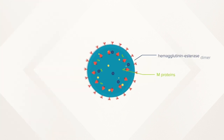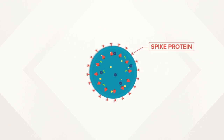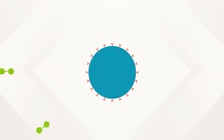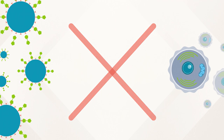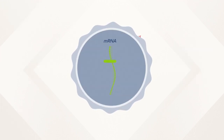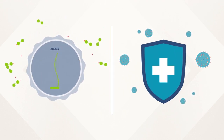Scientists learned how this family of viruses behaves, their biology, and about the spike protein, which is what lets the virus into our cells to infect us. So when the pandemic hit, scientists already knew that when a person has antibodies that recognize that spike protein, it could stop the virus from infecting them — which is the key to the vaccines we have right now. They both use messenger RNA to build the coronavirus spike protein. Our immune system then comes to the rescue to fight off that protein and you build immunity to the virus.